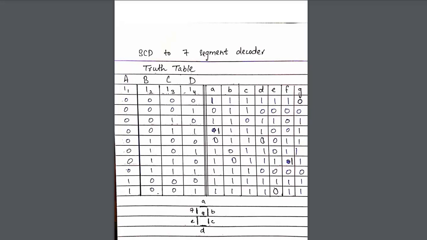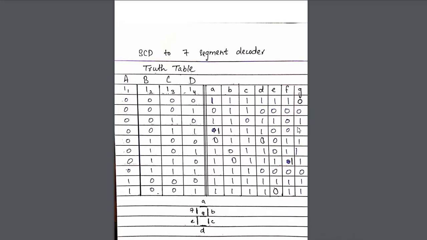As an assignment, I'm going to show you how to convert BCD input to its respective decimal output as shown on a 7-segment display, and all this will be done using logic gates. And to solve digital problems like these, a logic has to be devised. In this case, the logic is shown using a truth table.